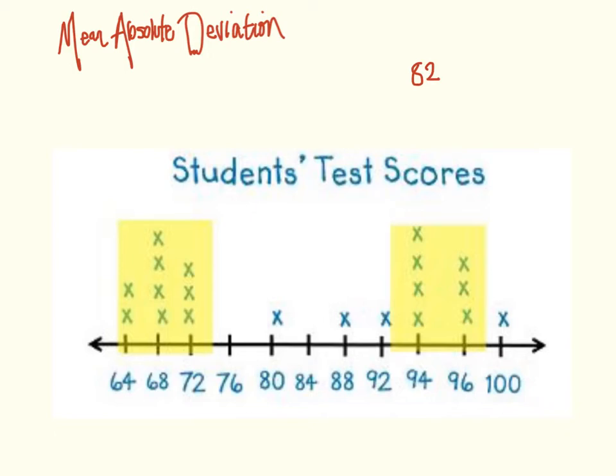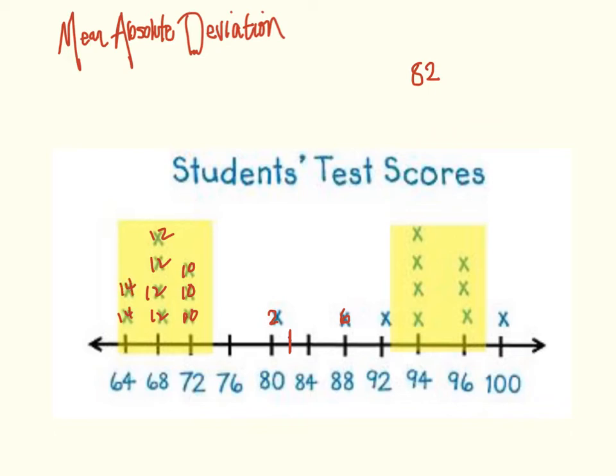So instead of an x, for the 80 I want to write that it is 2 away from 82. Even though it's negative, it's still 2 away. For the 88, it's 6 away from the 82. So there's my 82 right there. Let's do the lower scores. First, 72, well, that's 10 away. So there are 3 of them that are 10 away. There are 4 of them that are 12 away: 12, 12, 12, and then 2 are 14 away.